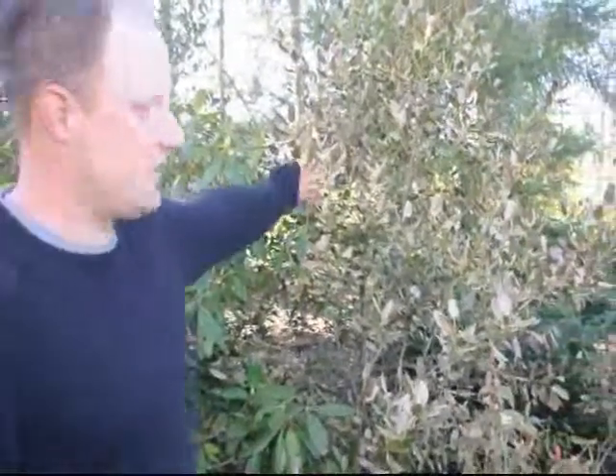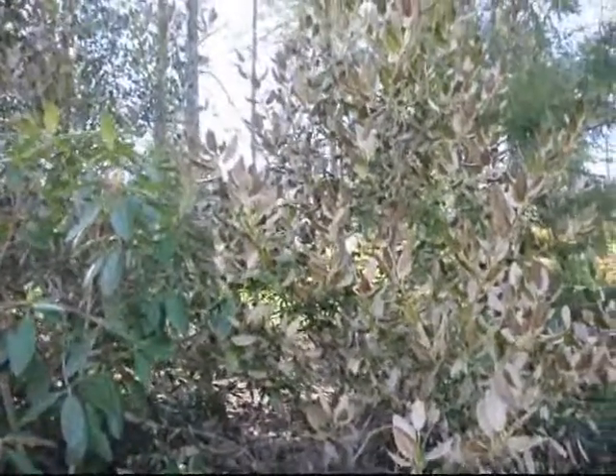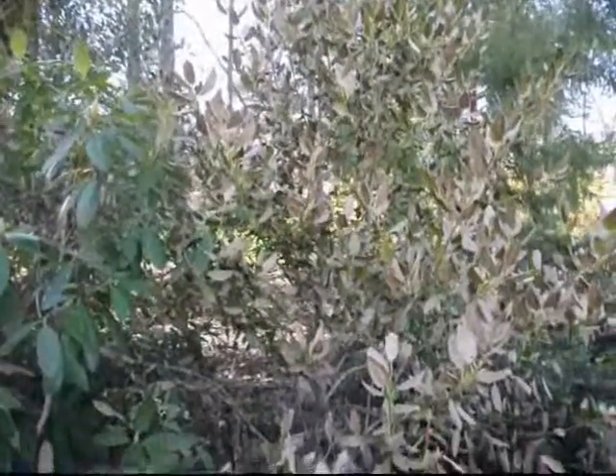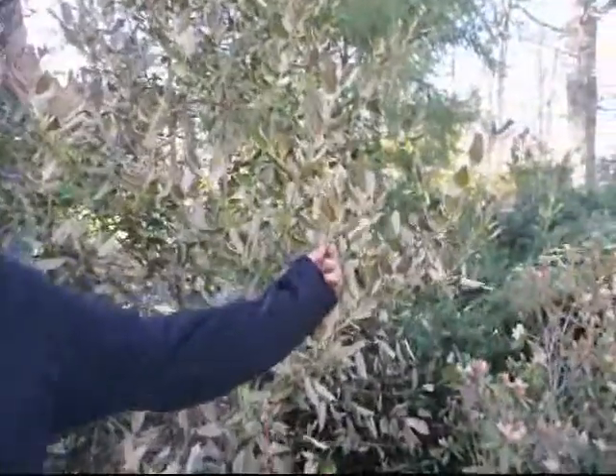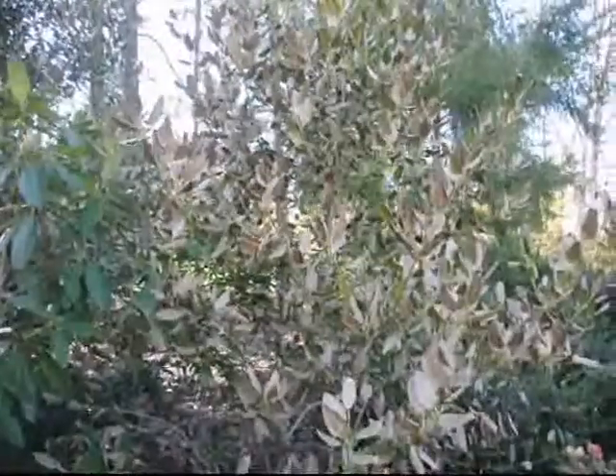The next thing you can also look at is that this one here has lots of green stems on it. When you have green stems, there is a chance that the buds may still be alive. So don't remove stems that are green. Wait until later in the spring to see which stems blossom out with new buds and flowers and which stems are actually truly dead. You can see right on this one here, it is just about ready to flower with the flowers of the Nellie Stephens holly. So you don't know how far back the buds are — just give it some time and you'll see which buds are alive and which are dead.